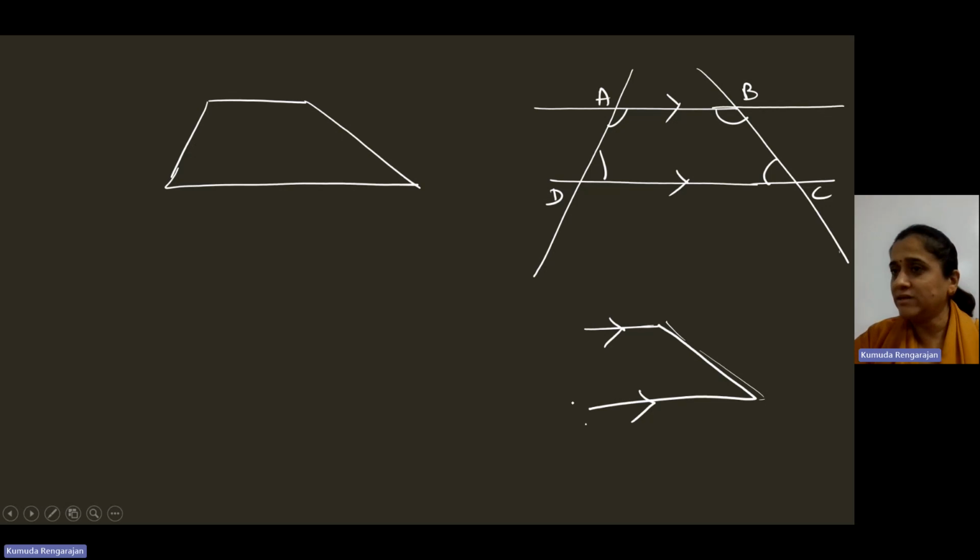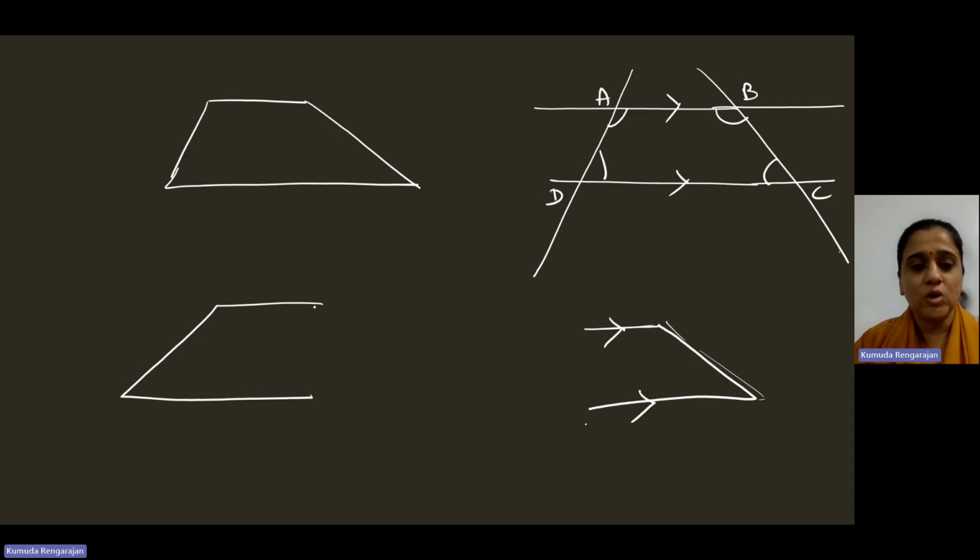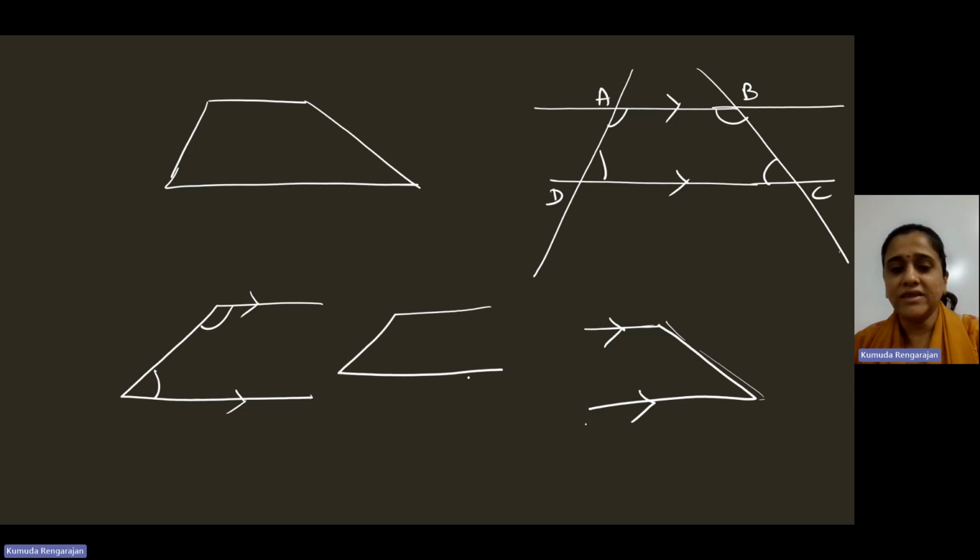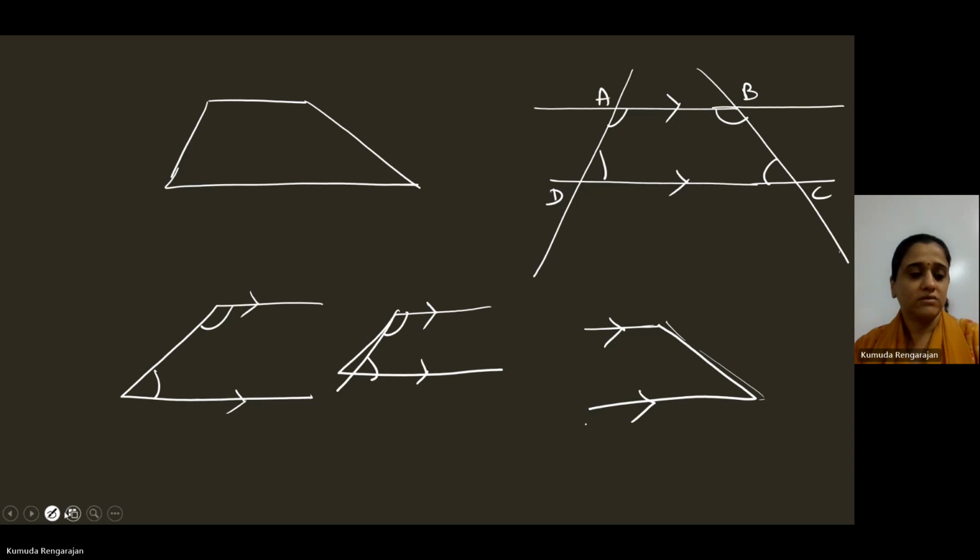Co-interior angles. Co-interior meaning C, no? So it will be found in that C shape. Do you feel this is something like C? So these are the parallel lines. This is the transversal. These angles will add up to 180. Very easy to make out. You should just find the C, and in that C, these two should be the parallel lines and this should be the transversal. So this angle plus this angle is equal to 180.